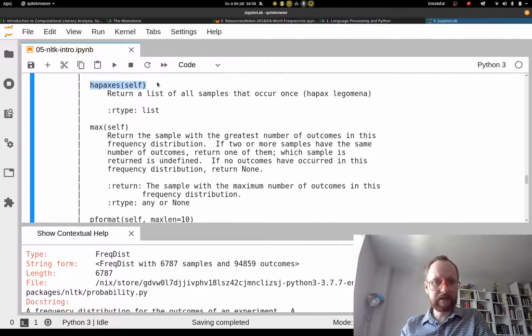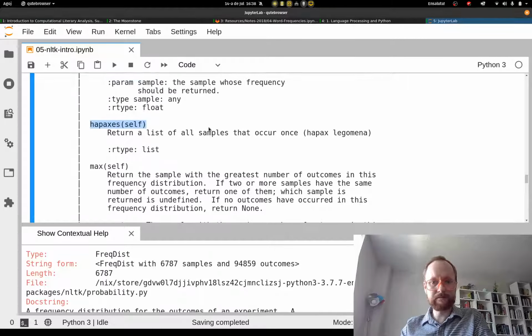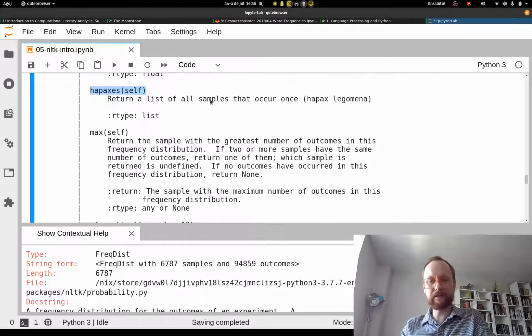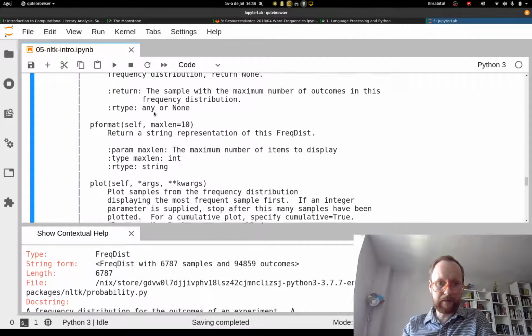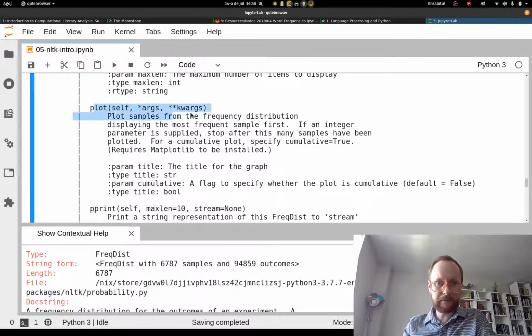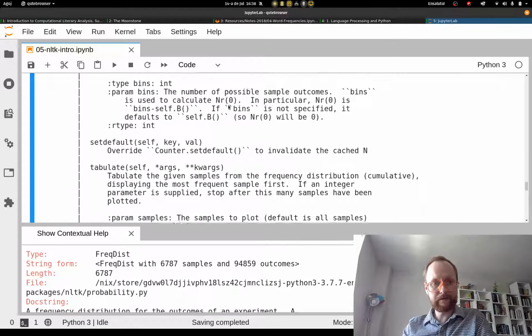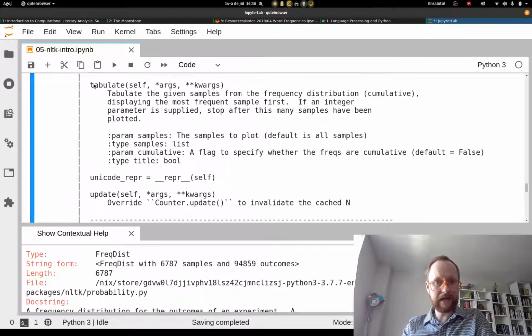We can get a list of words that occur only once. Here it's using samples to mean tokens. We can get the most common words. We can plot the occurrence of certain words. We can tabulate them.